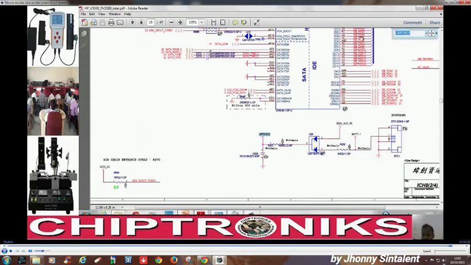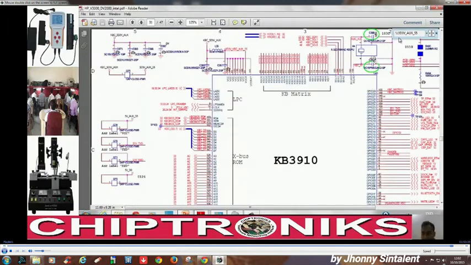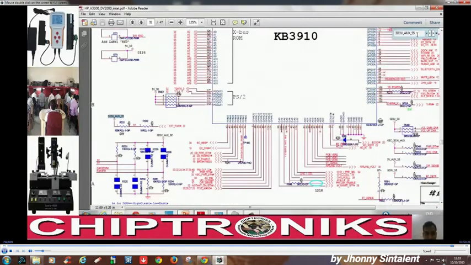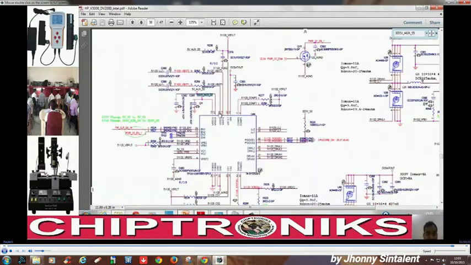So we go and check 3D3V underscore AUX underscore S5, right? And we find where it is coming from. It will come from the 3 volt 5 volt regulator IC, and we can see, yes, this is coming from V regulated 3. So if this is missing, then what do we have to check? We have to check this regulator, then this regulator input may be faulty.